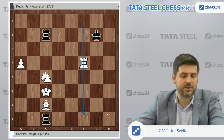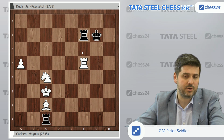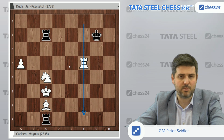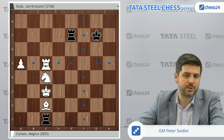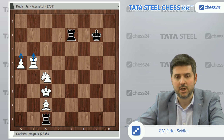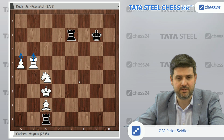But Duda made a move which kind of loses on the spot, but I guess by this point he was very tired of defending this horrible position. He played rook f7, which just isn't analogous to resigning, but the move that people were suggesting is by far the best here. Rook e7 should still lose to rook b5, followed by simply a6, rook b6 eventually. And white will at some point start making progress. I really can't believe this is not winning for white.